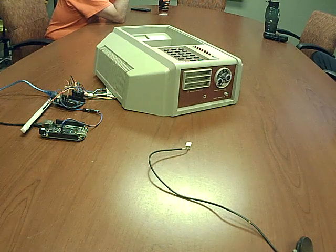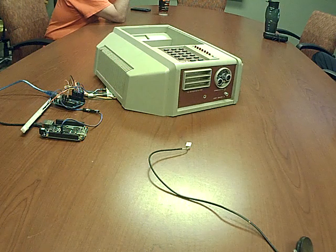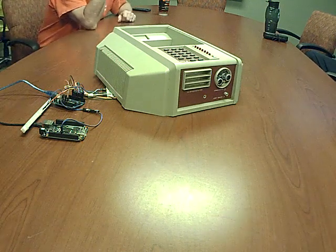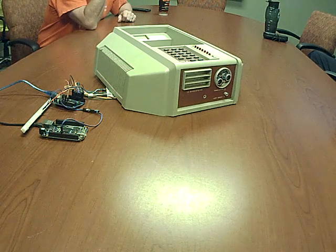I had something else. There was some other... Oh, it's got two limit switches down the base of it. Okay. So if the IR is for sensing motion, what's this for? That's distance.